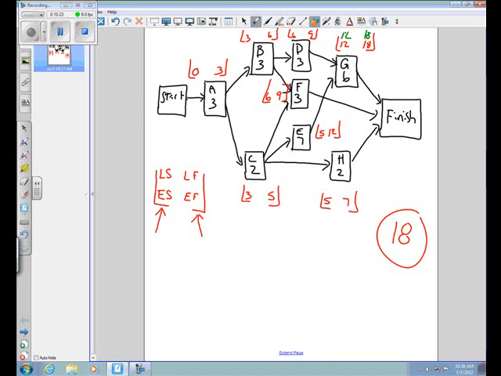Okay, let's look at activity H. Remember, the latest we can finish this project is week 18. So the latest we can finish activity H is week 18. Now, we got a little wiggle room there. The earliest we could finish is week 7 if we just went straight through. But it doesn't have to be done until week 18. So there's a lot of slack. There's 11 weeks of slack in there. Takes 2 weeks, so the latest I could start it and still finish the project on time is week 16.